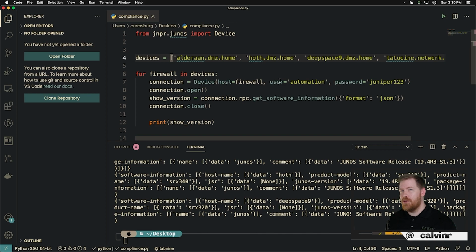So I hope that helps you. Again, there is another type of loop called a while loop. But in order to understand while loops, you kind of have to understand the section we'll cover later on conditionals. And again, while loops have their purpose out there in the wild, but are not nearly as common as for loops. Again, the idea behind the for loop is that we're going to run a snippet of code against all the devices within a list, and that's going to make our lives just that much easier.